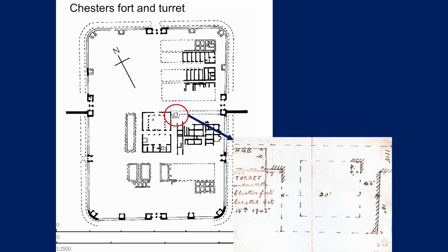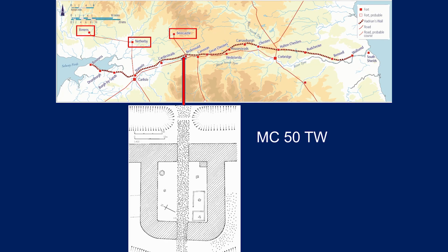The secondary nature of many of the forts is demonstrated by the relationship to the work already underway. At least 3 forts overlaid demolished sections of the wall and the wall ditch, 5 over turrets and a milecastle, which had been built, or at least started, when the measured position of a tower underlay one of the forts on the Cumbrian coast. The advanced forts at Bewcastle, Netherby and Burrens were not attached to the wall, and so their relationship to other elements cannot be proved.